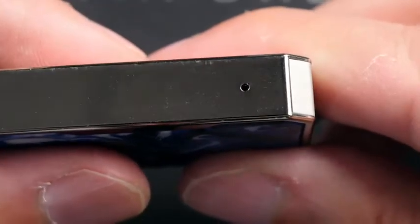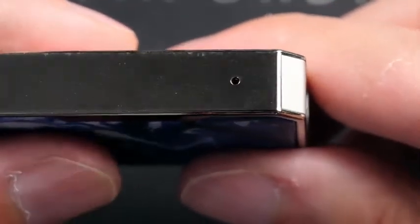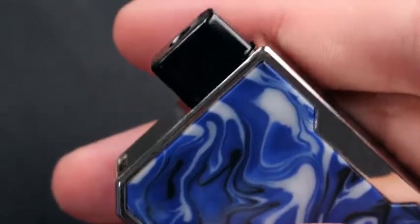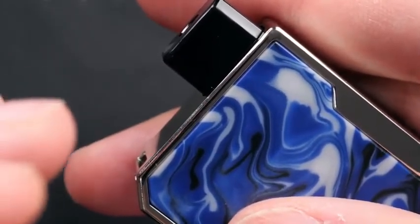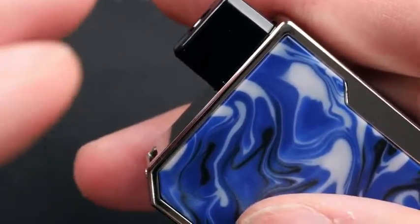That light is green when your battery is above 60 percent, blue from 20 to 60 percent, and red under 20 percent. Now they say this has a Gene chip in it, and I think what that does is just regulate this at around 3.5 to 3.6 volts. But I have noticed that once you get lower in the battery, the vape quality does go down a little bit — probably once your battery goes under 3.6 volts you're getting a direct output.